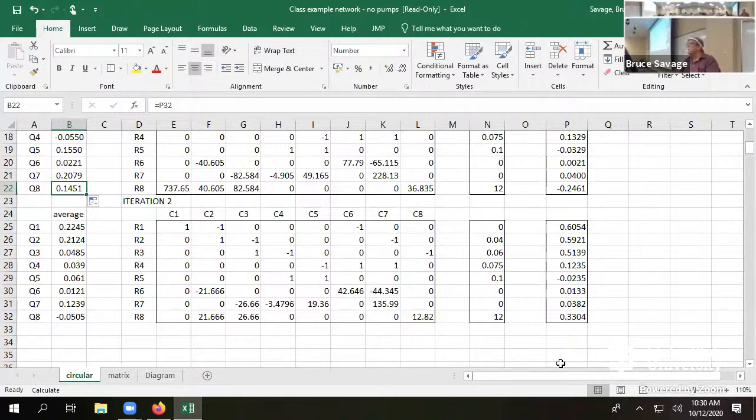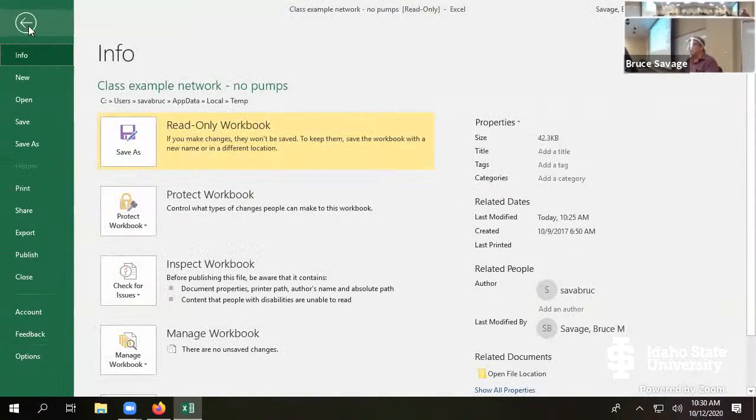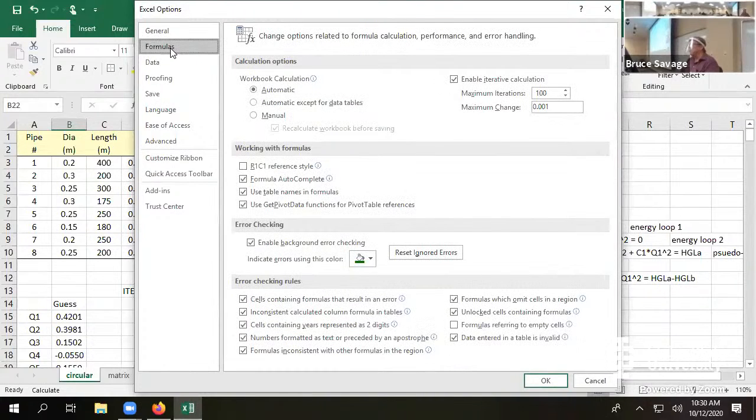How did you turn on the circular reference again? Yes, great question. I was just going to cover that again. So in case yours isn't turned on, I go into File and then Options. So come up to the File tab, takes you back to this sheet right here. At the bottom on the left-hand side, you have the Options. All right. Now when I click on Options, it brings up this dialog box. And the second thing I want on this dialog box is the formulas. So it has a bunch of tabs down the side. I'm going to go ahead and click on Formulas. And over here it says Enable Iterative Calculations.